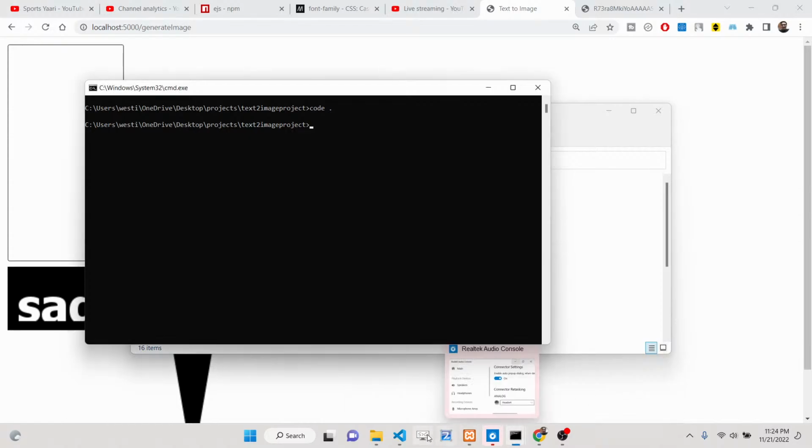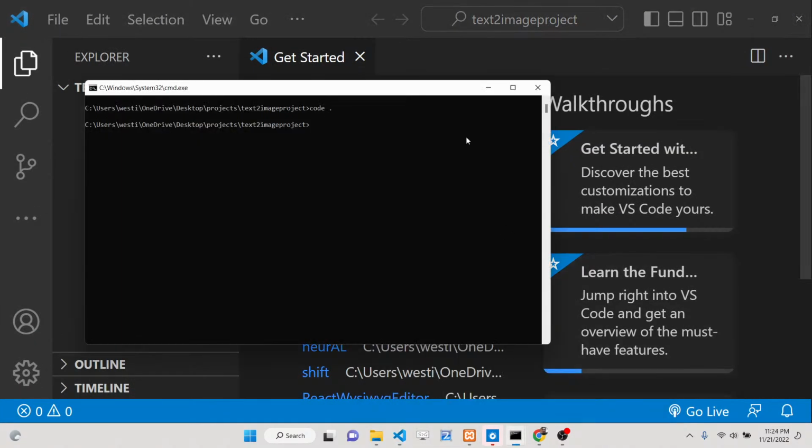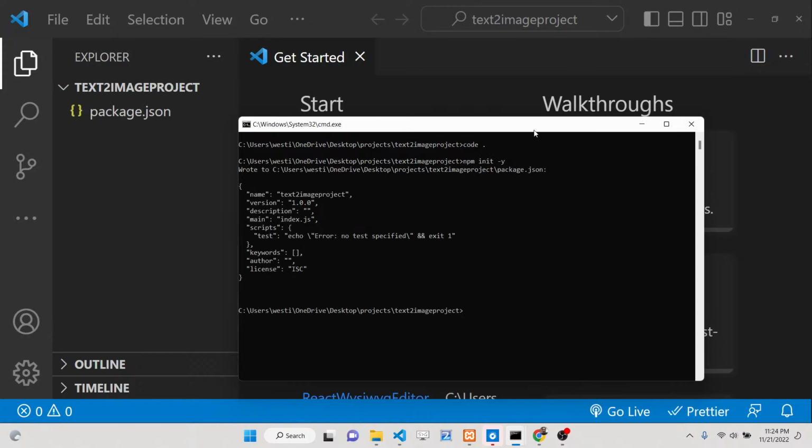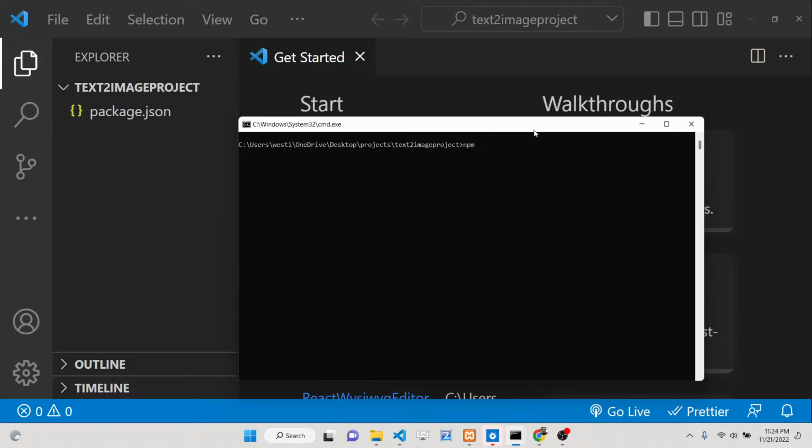So yeah, let me now create the package.json file for the project: npm init -y. This will create the package.json file with the default options. Now we need to install Express here. First of all Express, and then we need to install EJS and then text-to-image. This is the module. So we will just install these three dependencies. Basically it is installing these three dependencies.